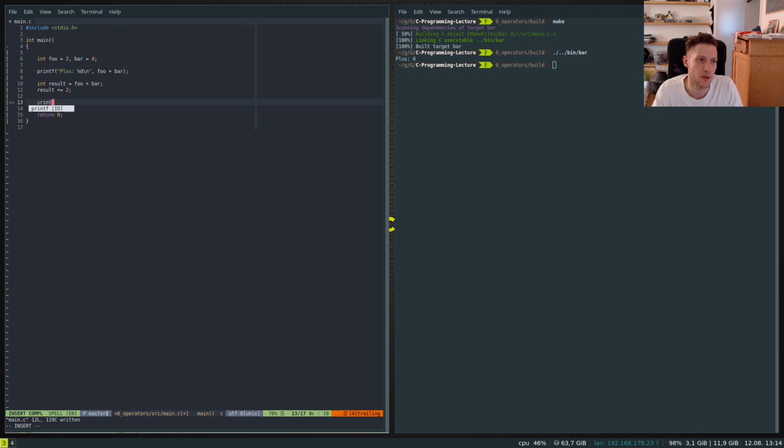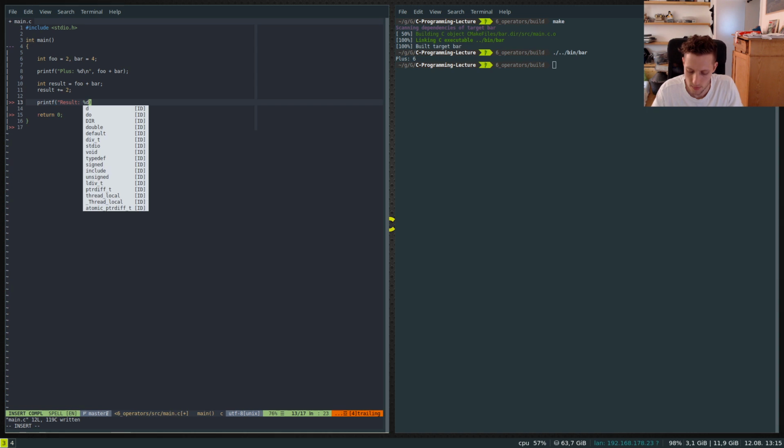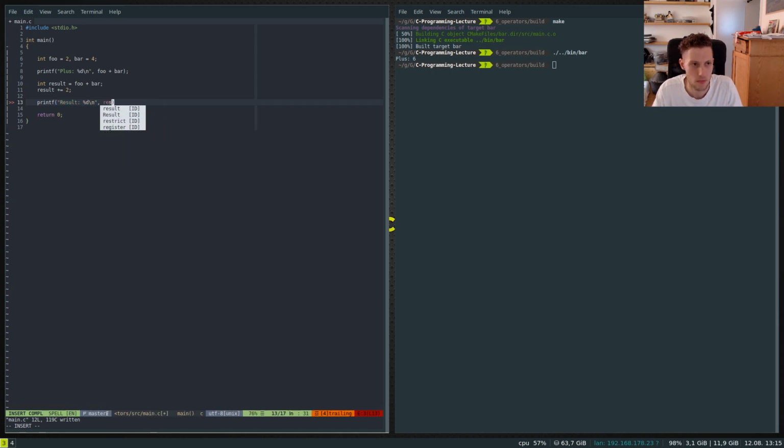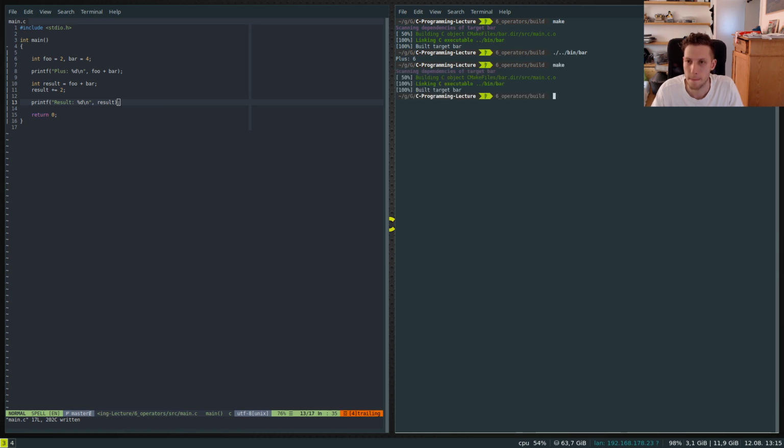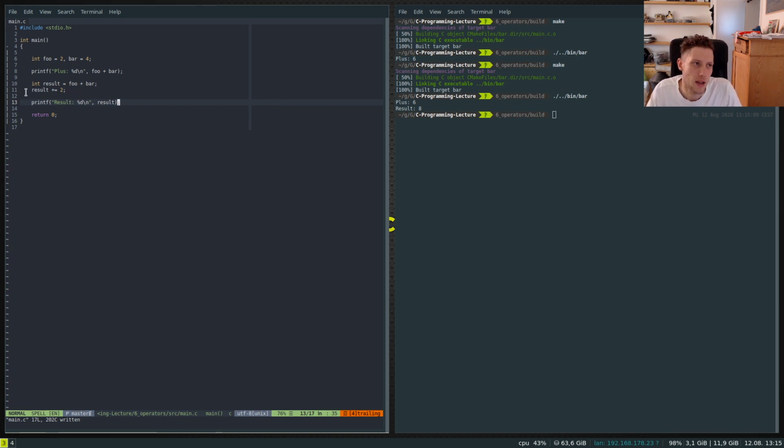And if we then printf the result, we would see that result is getting stored the value of foo plus bar, and then we're doing result plus equals 2. This is the same as result equals result plus 2, right?